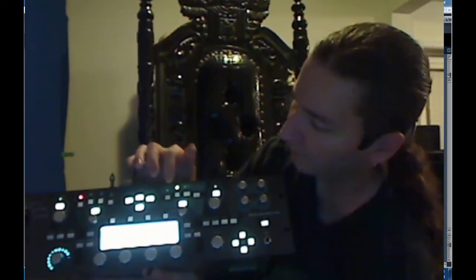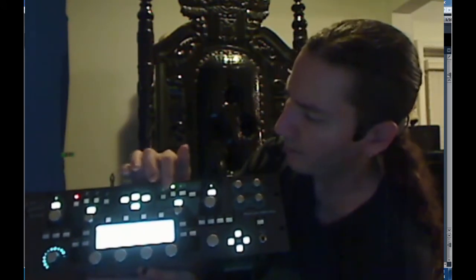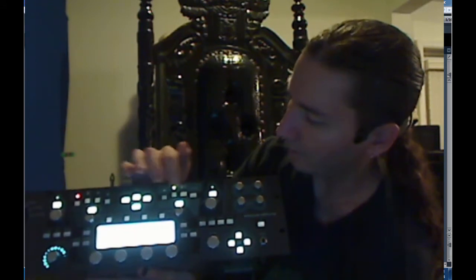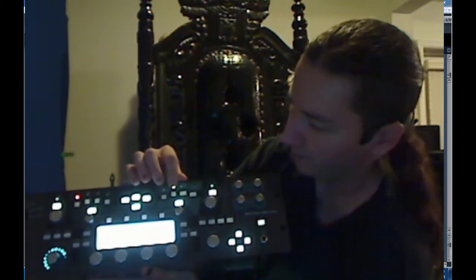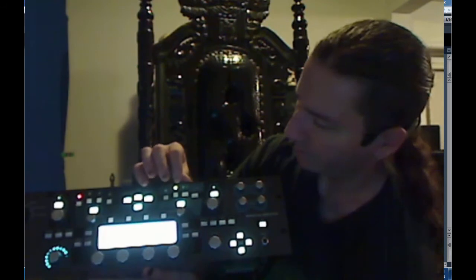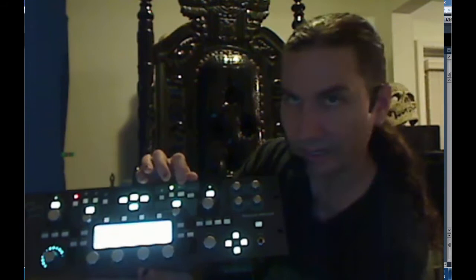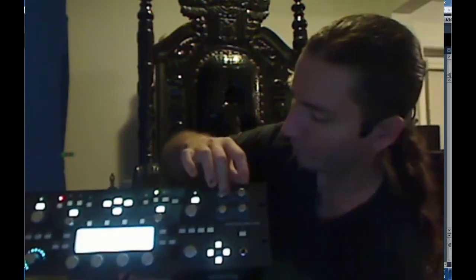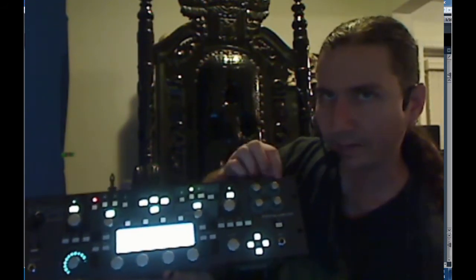The effects are really musical. They're really fast to use. This first one, you can put any effect in any of these 3, but this one especially you can put any. You can put a modulation here, or really anything, but it's labeled mod. If you put a delay here, you can use these 2 knobs over here to control the feedback and the mix. They made it really fast for you to be able to control the feedback and the mix.